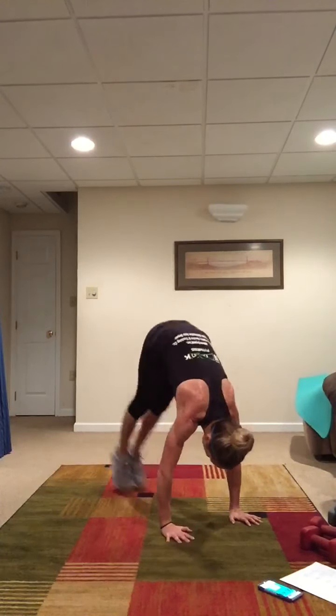Here we go. Squeeze. Squeeze, roll it over. One V up, back down. If you want to roll to the other side, you can. I don't have a whole lot of room because I have all my equipment in front of me here, so I'm just going to stick to the same side. Squeeze. Squeeze. Roll. V up. Control that V up on the way up and down.